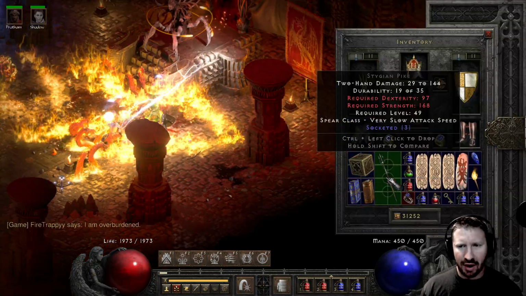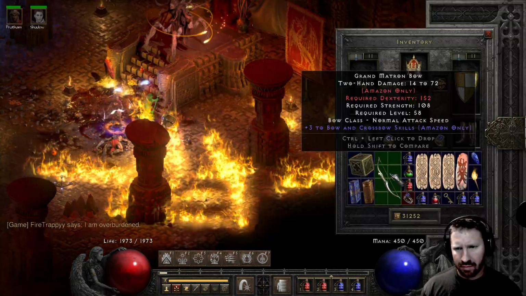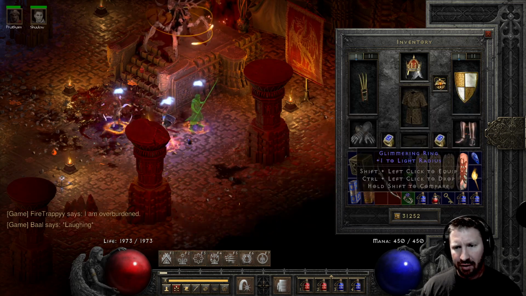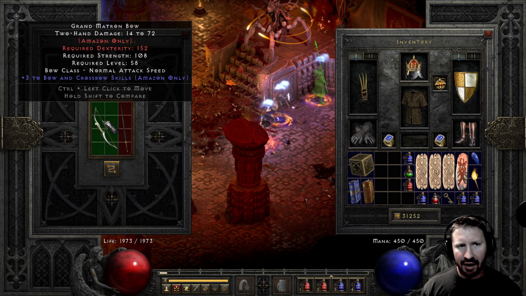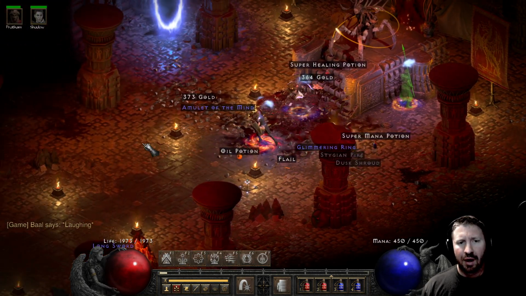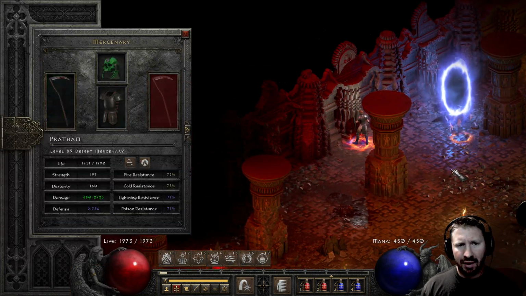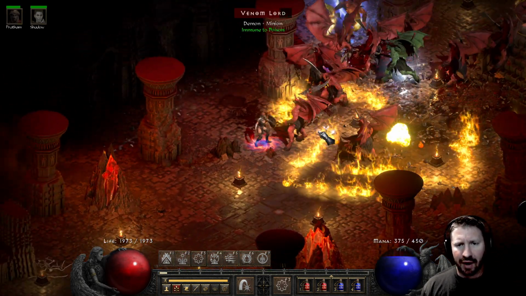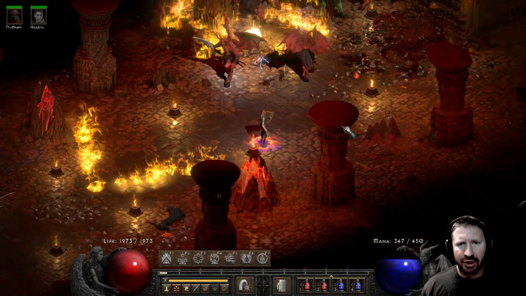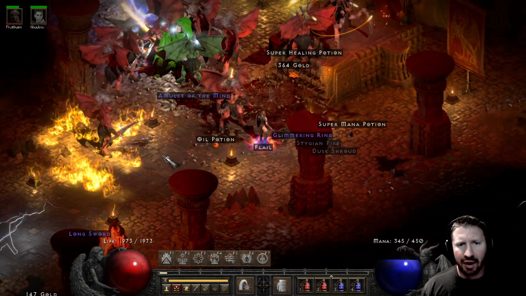Ooh, Grand Matron. Three to bow and crossbow skills. Yeah, so that's worthy of cube socketing. Or actually, cube socketing, because you want four. You don't want five. Larzuk will give you five. Cube socket that for Faith, and even that other one for that matter.